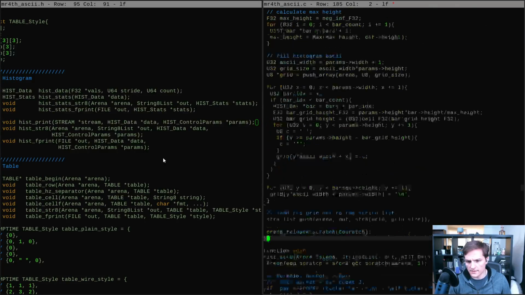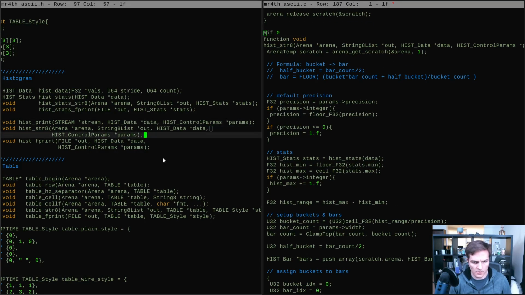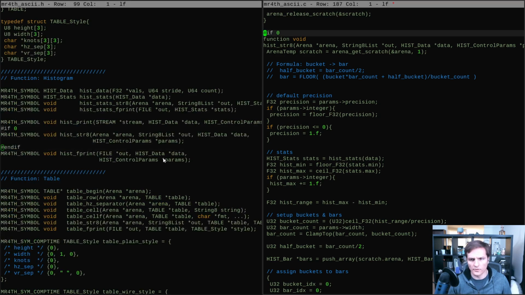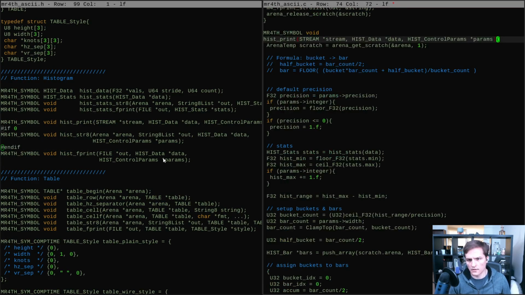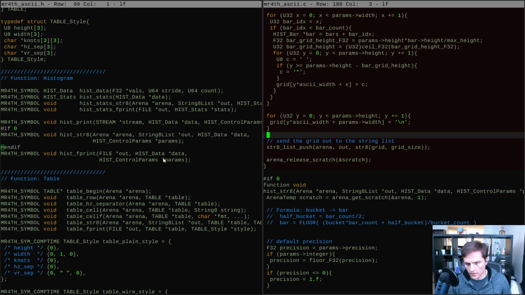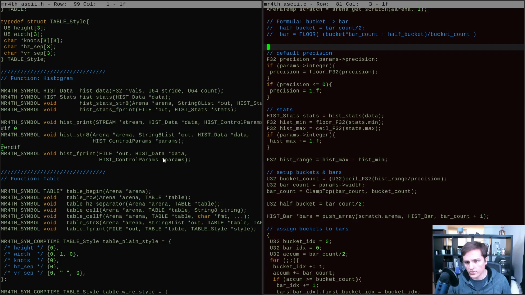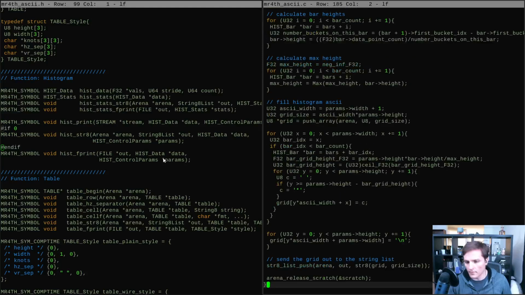So what this would mean is instead of string list style for printing things, we would be going, okay, so the cool thing is, at this level I was actually already doing things in a chunk.